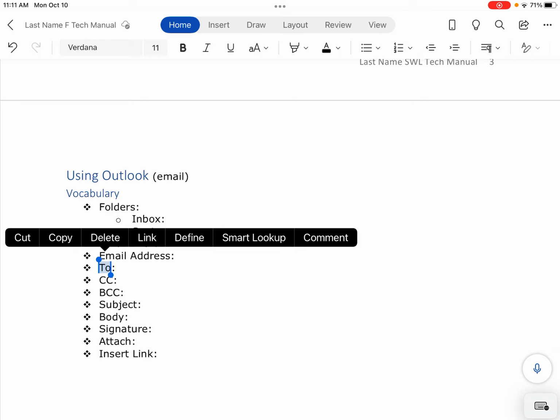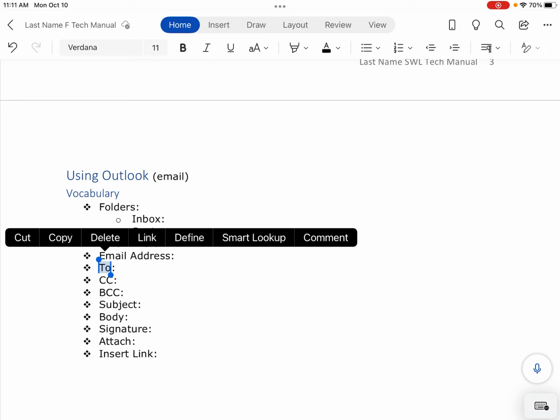Next, when I'm in an email and I'm composing it, there is a box that has the word "to." This box serves as the place where I would put the email address or addresses of the people I want to read the email that I'm addressing the message to.